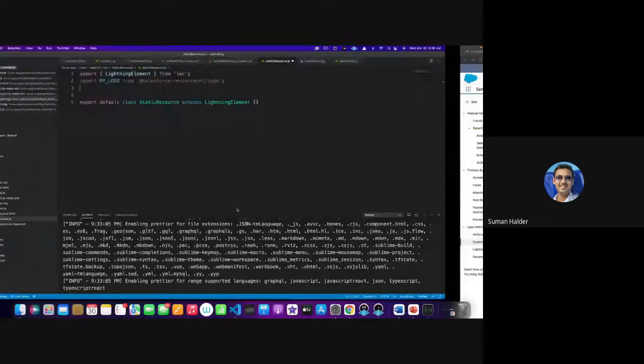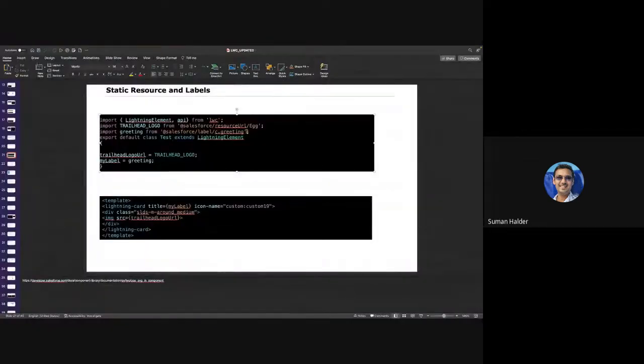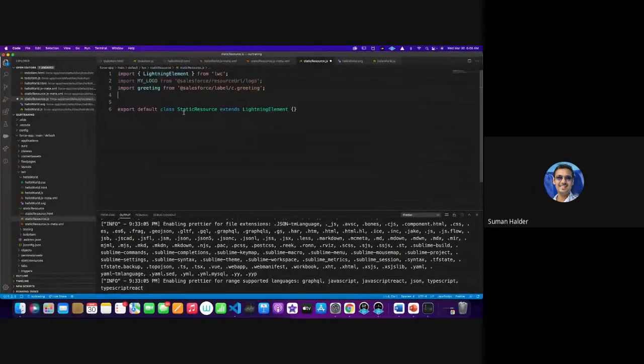So what I'll do is, I'll again do the same thing. I'll have to import. It's all the same strategy. You have to import. I'm importing, let's say importing as my underscore greeting.